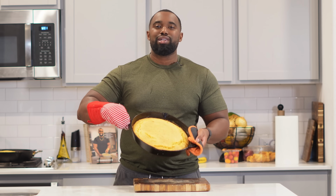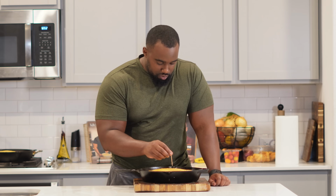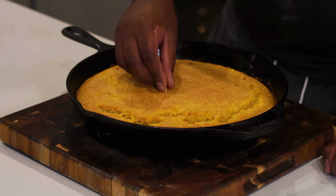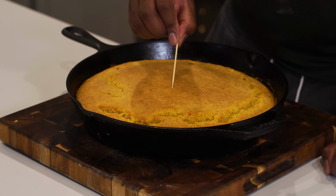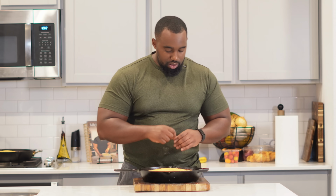All right, so the cornbread's done. Quick toothpick test: get you a toothpick, stick it down all the way. If it comes out the majority of the way clean or all the way clean, you're good to go. So again, we're gonna rest this on our stove, let this come to room temp, and then you can put this in the fridge, or let it just hang out on the counter overnight. Just cover it up, you know what I'm saying?